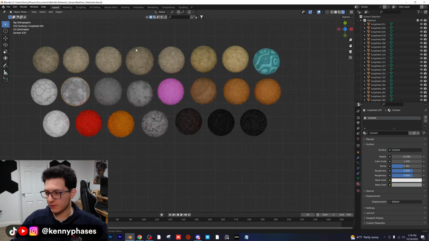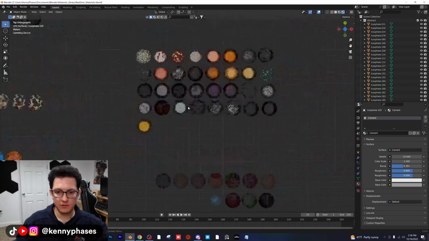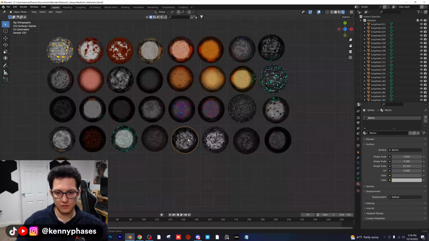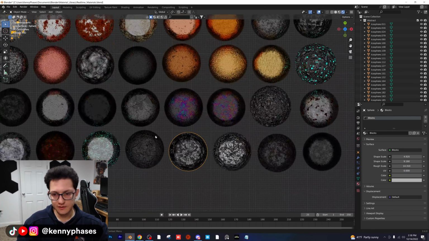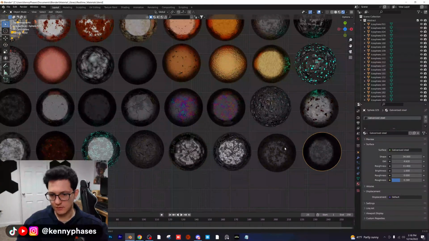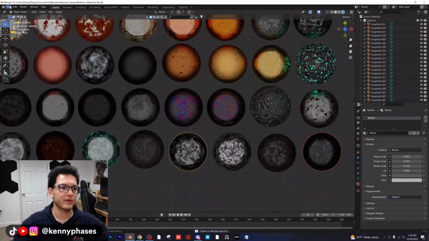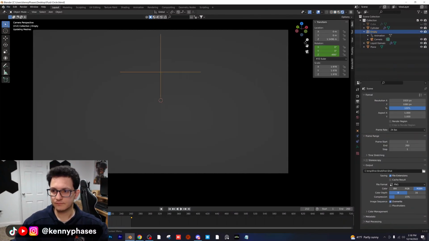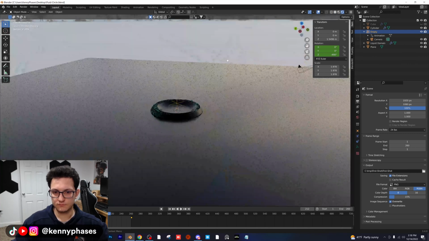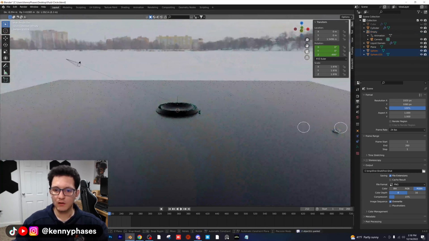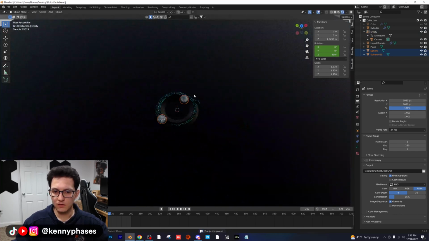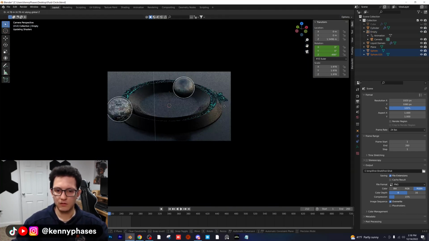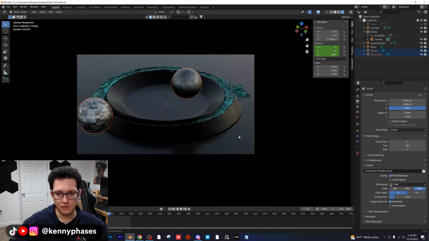Let's look at these materials real quick, guys. Let's copy one over. Always liked this material. This is just a great material overall. Copy. Let's copy both of these and see what they look like. All right, so these are our options here.